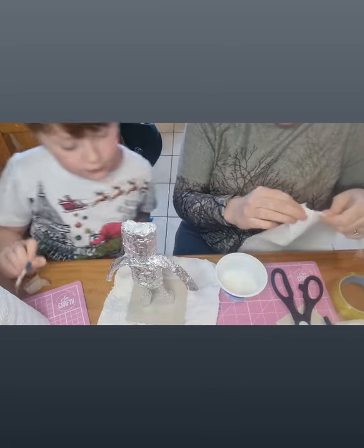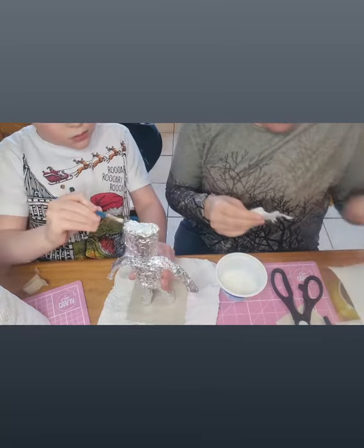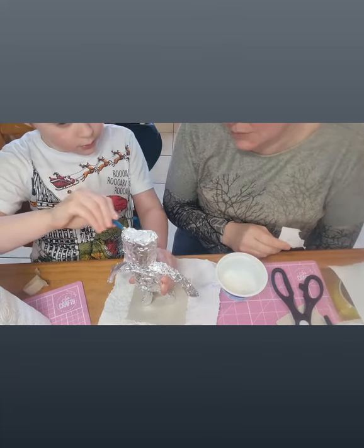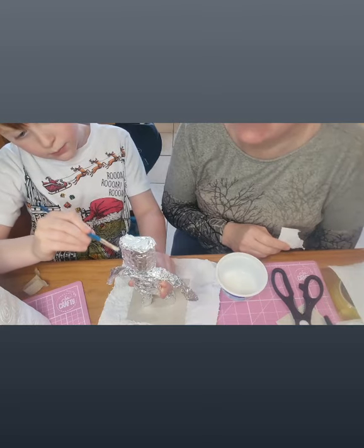And then we're going to take a little bit of either our toilet roll or tissue paper or kitchen roll, and we're just going to give it a very fine coating.